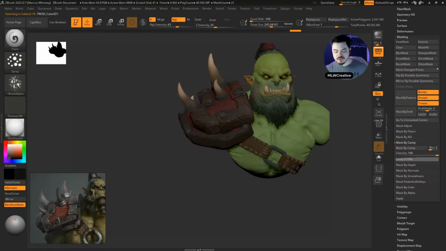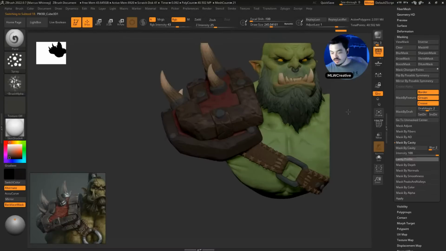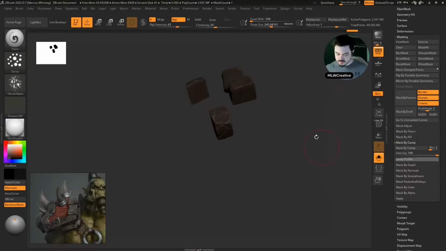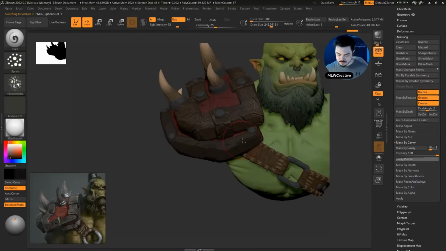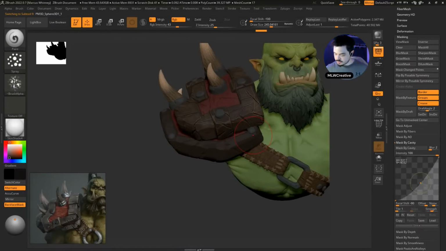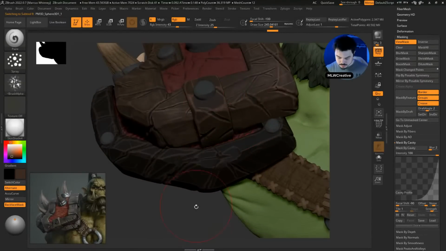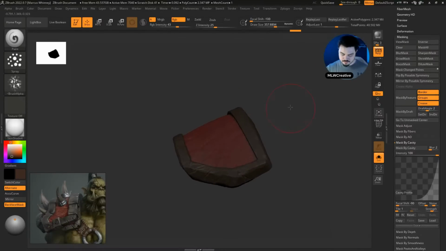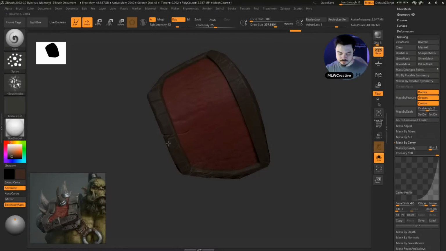Oh, don't forget to clear the mask as well. Just because you can't see it doesn't mean it's not there still. And you just want to clear those masks really. Just going to select that one. Just very quickly paint these in.